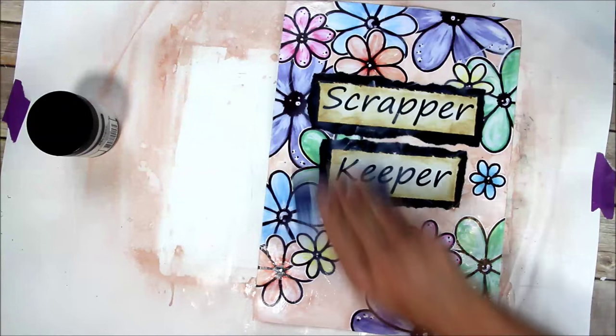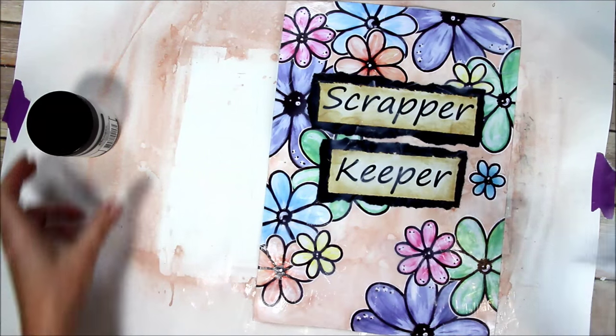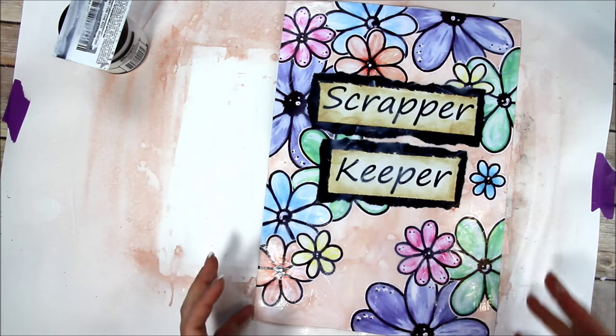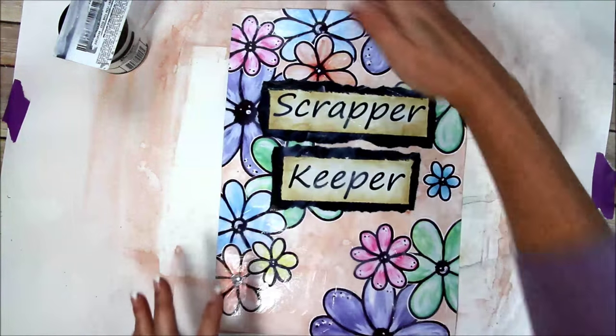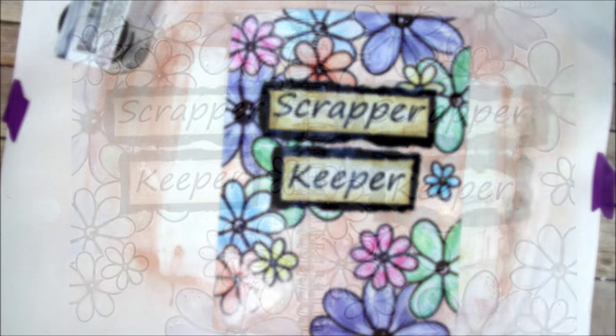All right, now I'm just kind of giving it a little bit more texture. Maybe I can save that for the back side. All right, so I'm going to dry this up, or you can leave it sit to dry if you want to, but I'm going to dry it and be back.